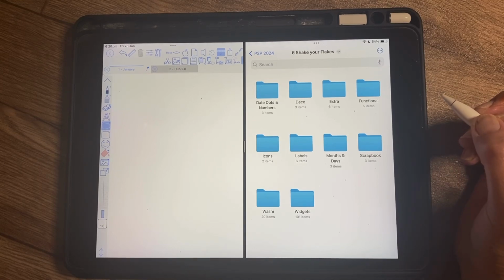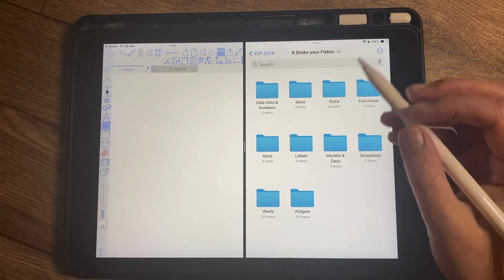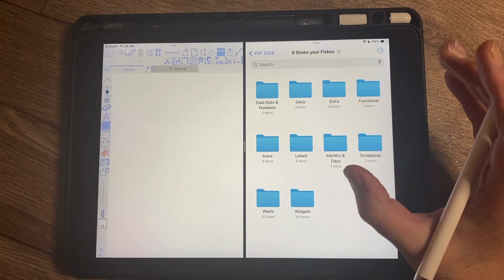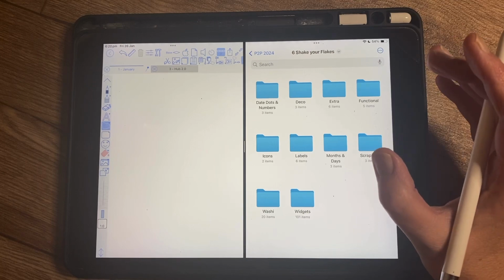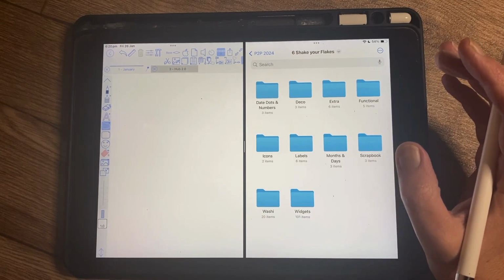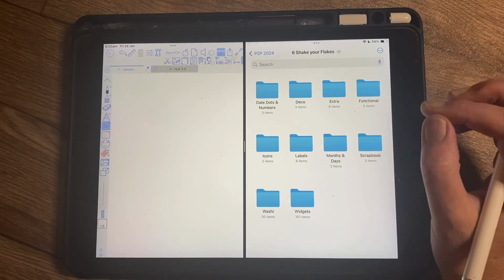I did sort of play with this a little bit in January of trying to use a monthly plot graph, and I just found it looks too messy. So I think I'm going to try and do it on a weekly basis, so that'd mean I'd have like 4 or 5 for the month. I might want to transfer them over to a monthly page where I've got all of those 4 or 5 trackers on the one monthly page, so that I can then look at them as a whole.